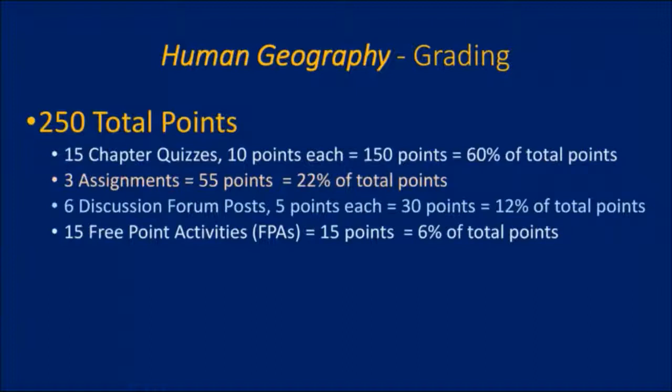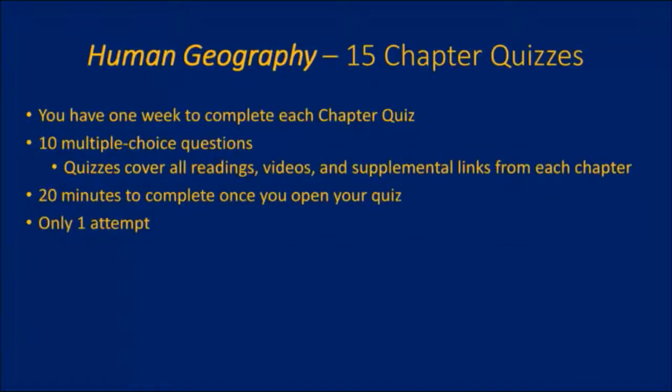Finally, there are 15 free point activities. Each of those is worth 1 point. I'll also be referring to these as FPAs, and they account for 6% of the total points for the course. Each of our 15 chapters also has a chapter quiz worth 10 points, with 10 multiple choice questions that cover the readings, videos, supplemental links, just anything from the online textbook.